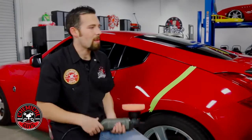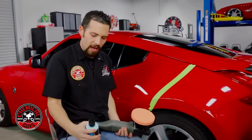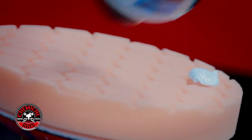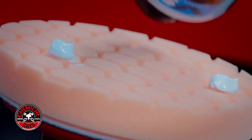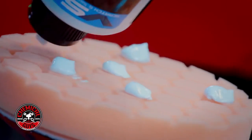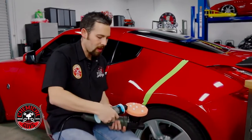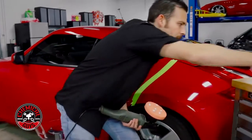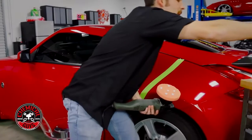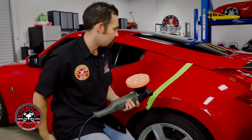Now that I got my pad set on my machine, let's take my scratch and swirl remover, shake it up, and let's place 5 to 6 dots right on the pad. Now this can be done by hand if you choose. I like polishing with a machine because it's going to give faster, more accurate results and restore the paintwork. Now I'm also going to be using some quick detail spray just for lubrication to get my pad started, to make sure that I have a nice smooth start when I'm using my machine.